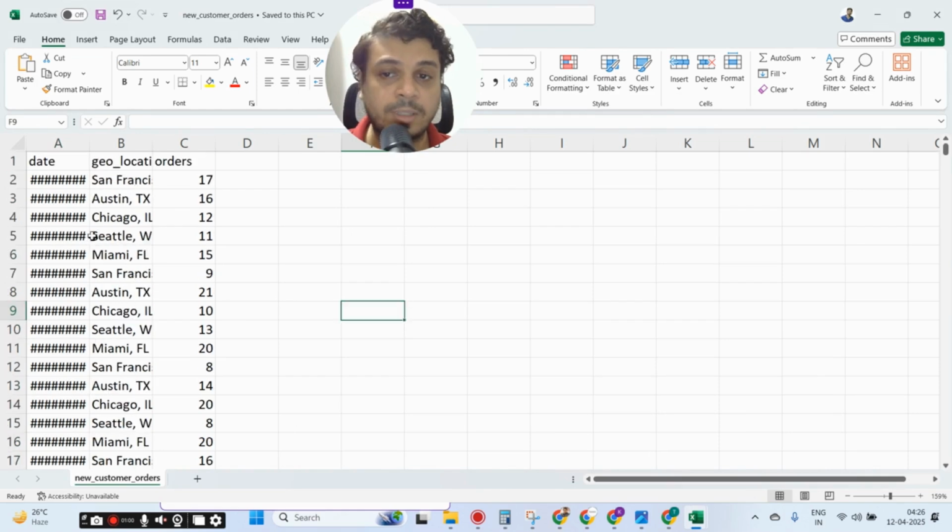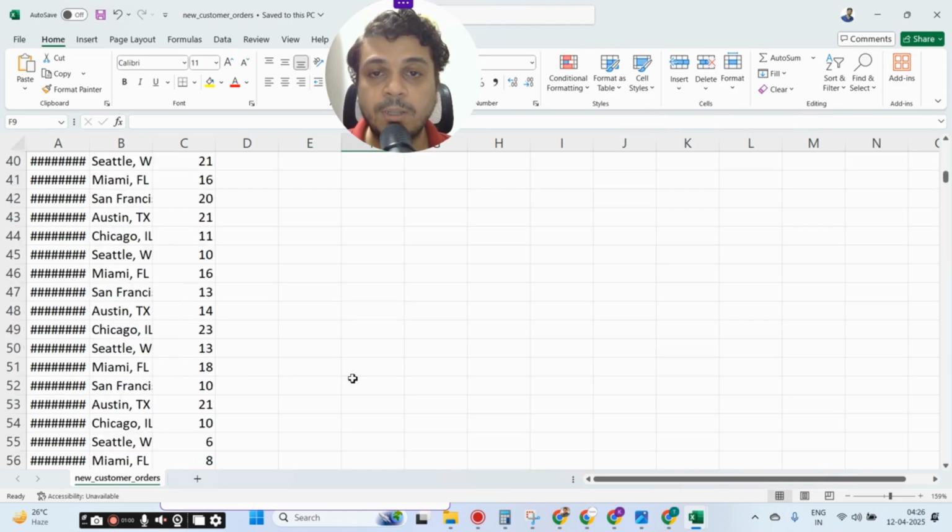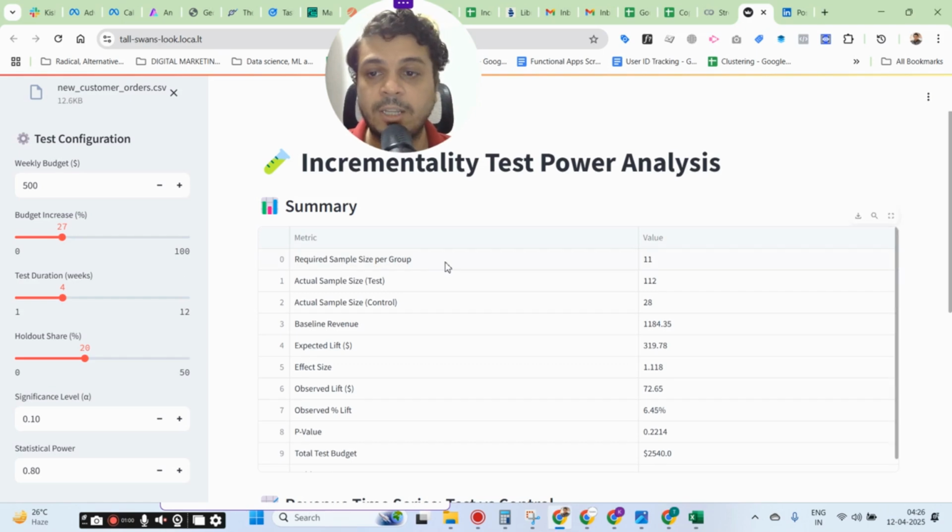Yeah, so it's actually repeated for many of these states. Based on your historical data essentially, and on these input parameters, what is going to be the total test budget? You want to have an idea beforehand as to what will be the expected spend, so that you can also plan ahead, through other marketing strategies, how you can recover the cost of that test. So that is the whole purpose of it.